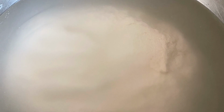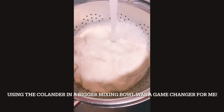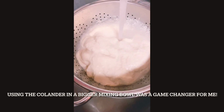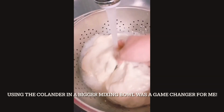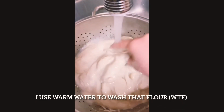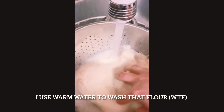Now here is the dough that has been resting. I'm now going to transfer it inside of a colander that is sitting inside a bigger bowl. Using a colander allows me to manage the dough a little bit better, just handle it better, and also it keeps it from falling apart so easily. Now I am washing it with warm water. I find that it washes out the starches better than cold water.